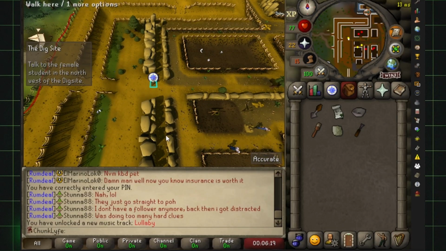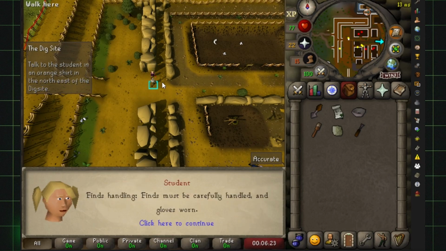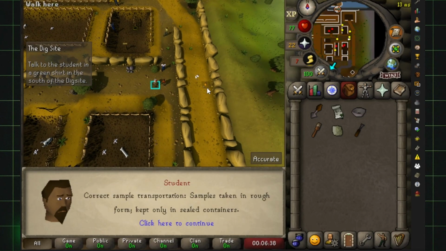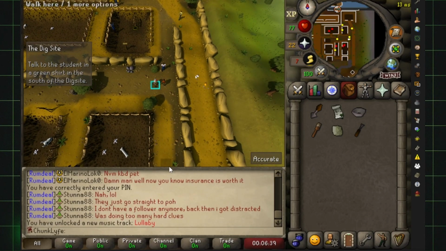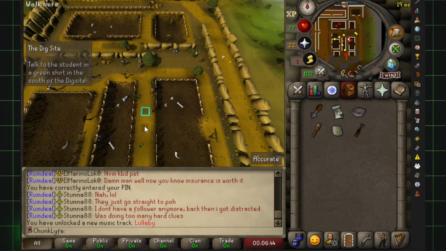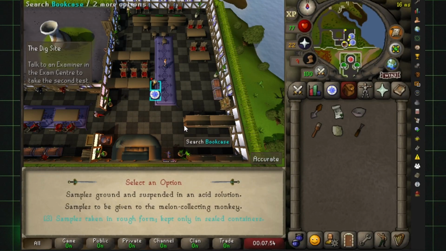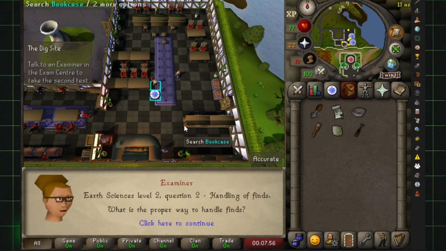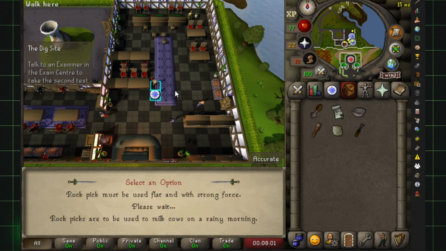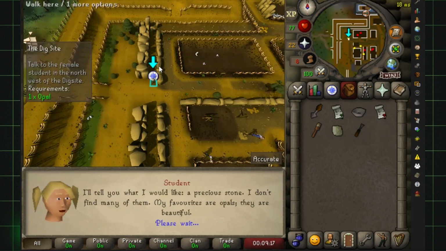Okay, I need more help, please. Thanks for the info, and then we'll go talk to the last guy, and then we'll run back down. I forgot how much running this quest is. Ugh. I am ready for the next exam. Number 3. Number 1. Number 2. Yeah, sounds about right. Oh, look at us go.